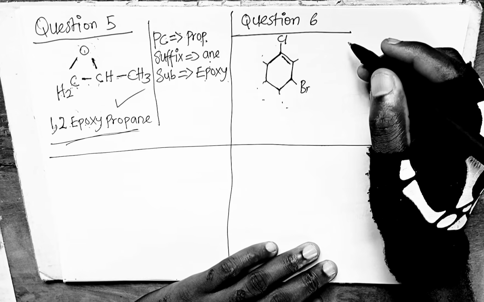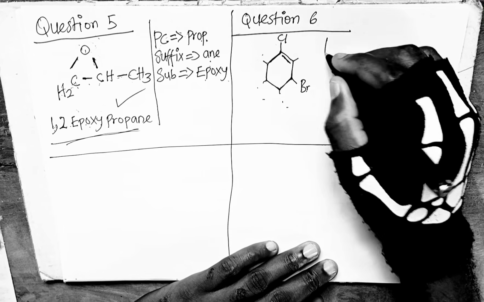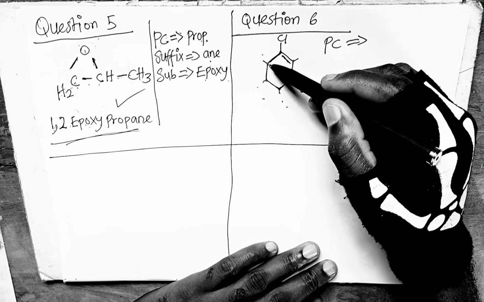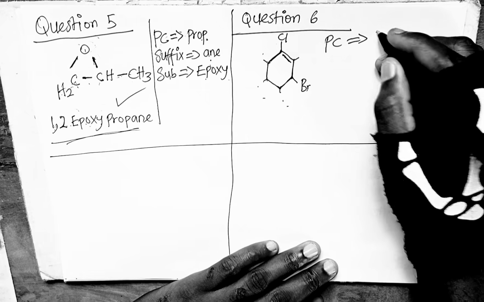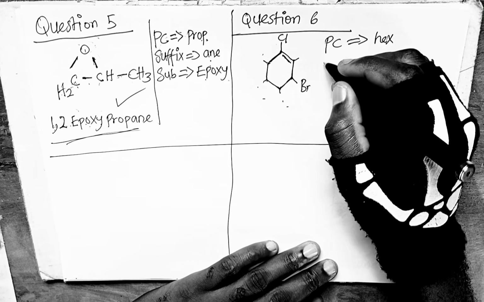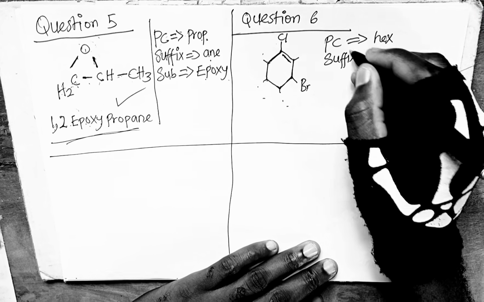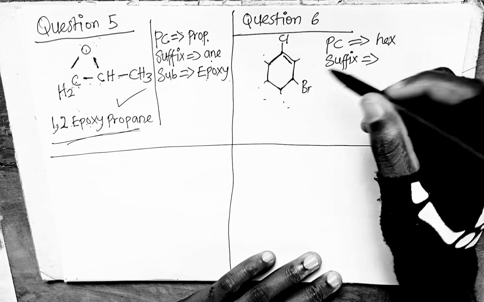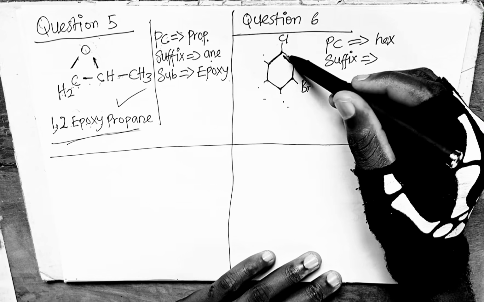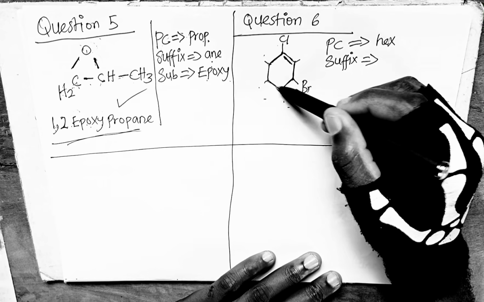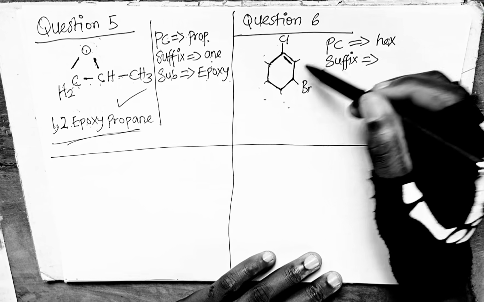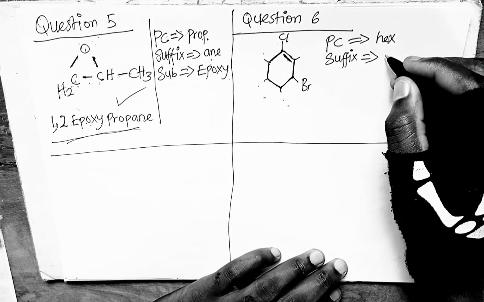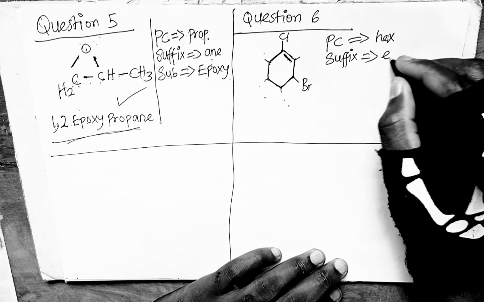First things first, we find the longest continuous carbon chain, which is the parent chain. We count 1, 2, 3, 4, 5, 6. What's the prefix for 6? Hex. The second thing we will do is find the suffix, which is the ending. How do we find the suffix? This one here indicates a double bond. This one here is a single bond, single bond, single bond, single bond. Because it gets 2 here, another one joins here, it indicates a double bond. So we are now going to have ene. What hydrocarbon has a double bond? Ene.